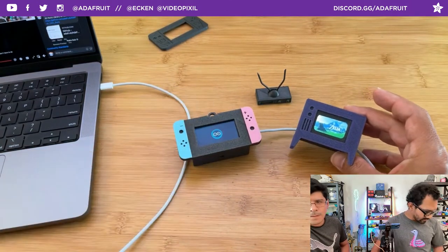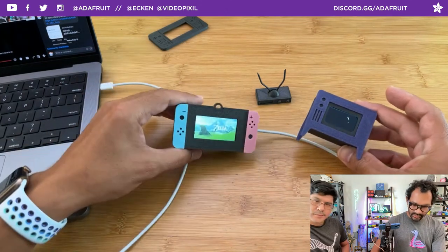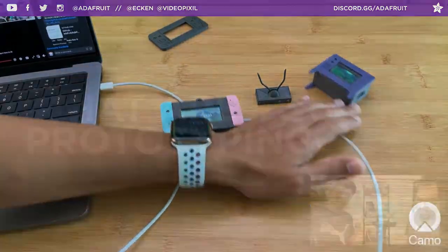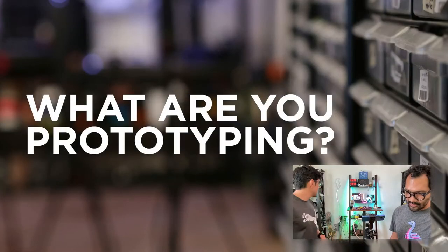Cool. All right, let's go ahead and jump into what we're prototyping. Like we were saying before, segue with Lego. Yes, let me go grab it. Got more Lego.